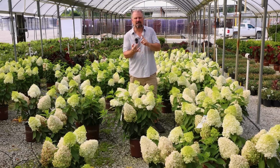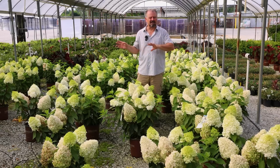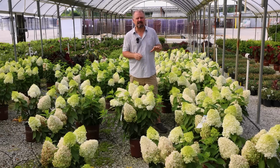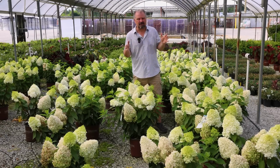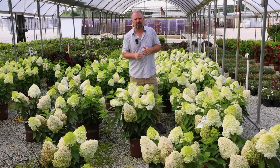My annuals and perennials, the things that I'm relying on to bloom all summer long, that have color in the garden all summer long, those I'm going to keep a much closer eye on. They may get watered twice a week. They may get watered if I go 3 days without any rain, 4 days without any rain. Those are the things I'm likely going to go out and probably hand water in some way or another.